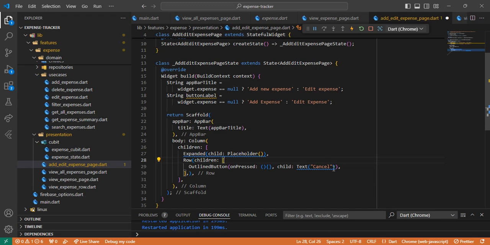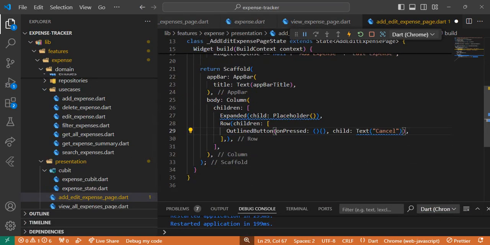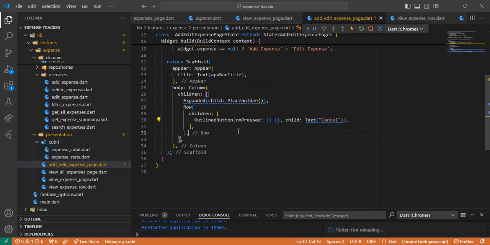We're just double checking na dapat kung ano yung arrangement ng ano dito, dapat magpares yan. Open close parenthesis, open close parenthesis. Then this violet is for the outline button na ito, the open close parenthesis, and then followed by this one. So yun yung you need to double check carefully, no? And ano pa ba yung next?